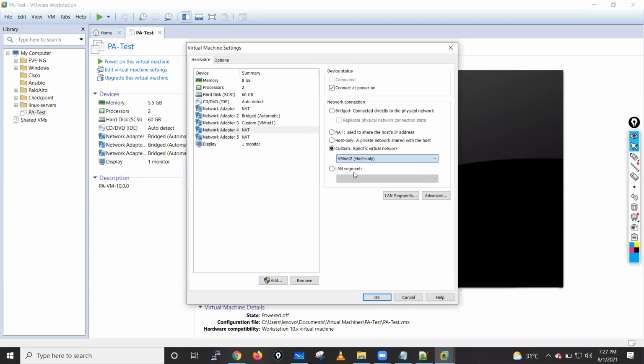Then the next one is VMnet2, then VMnet3, in custom. So first one is NAT, then bridged, then VMnet 1, 2, and 3. Guys, just follow the same thing which I am doing here. You have to set yours in a similar way. Otherwise, maybe you will get some issues in your lab. Whatever VMs you put, you may not get proper connectivity.